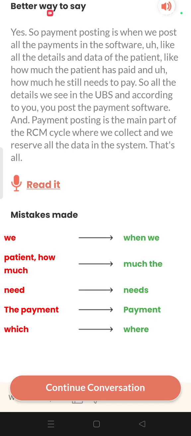Payment posting is the main part of the RCM cycle, where we collect. Okay, so all this we have done.